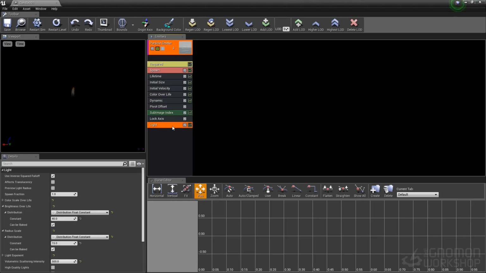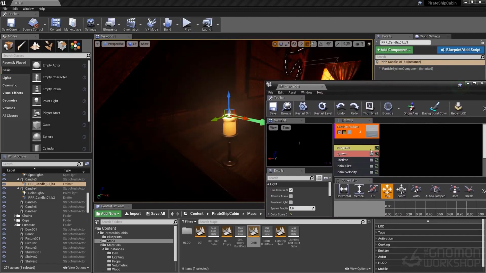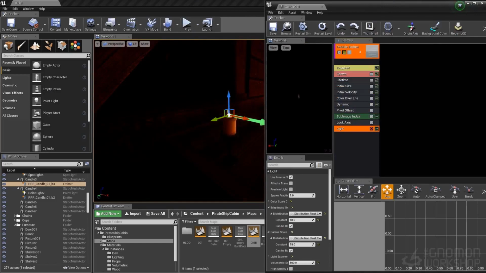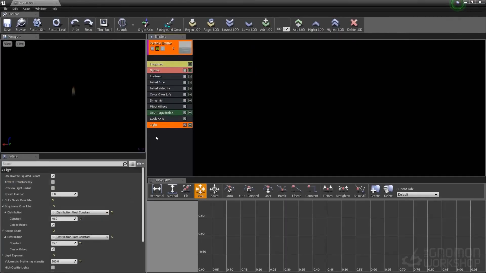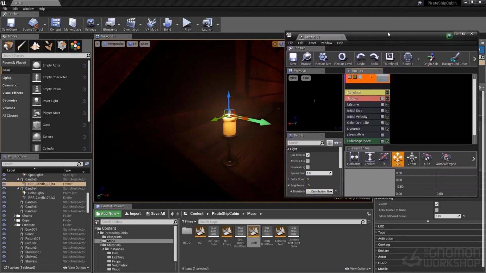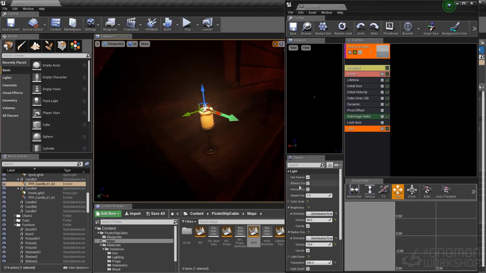So once you have that light module added, you can choose whether or not to show it. If I scroll down in here, go back into my scene, and then I uncheck this, you can see it's no longer emitting light. If I check it again, it is emitting light. And then under the light itself, you have all these different settings. A lot of these represent what you would get with a normal point light. And it is going to be rendered as a point light, so keep that in mind. It does become expensive, especially when you have a lot of particles going on.